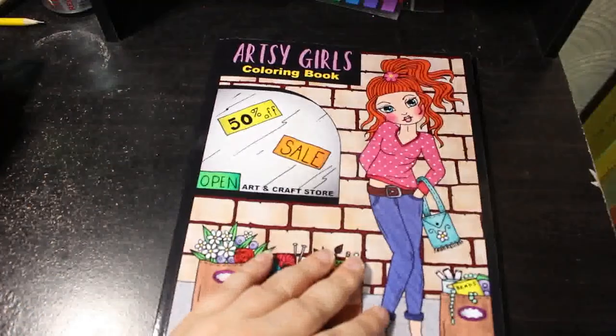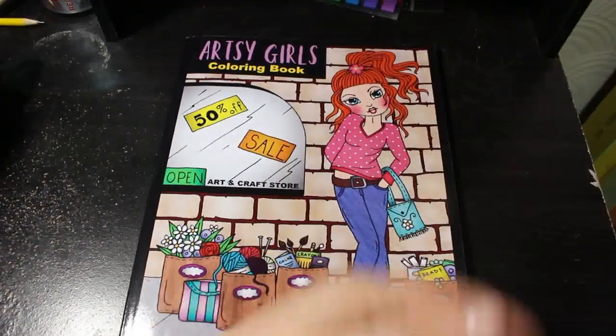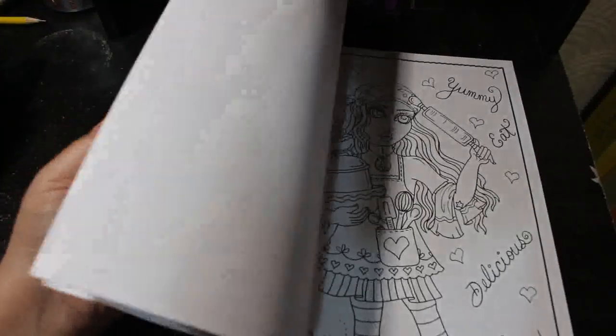So, yeah, that one. We've got Deborah Muller's Artsy Girls. As you can see, not all my Deborah Mullers are together, they're all over the place. I like this one.